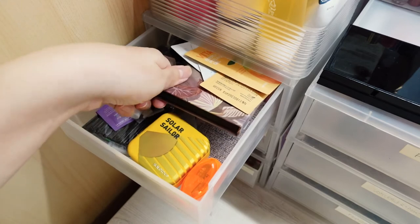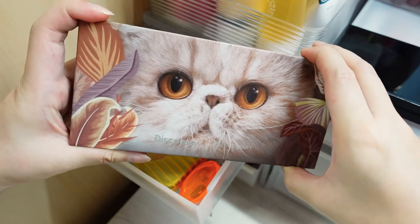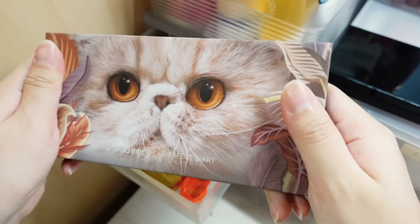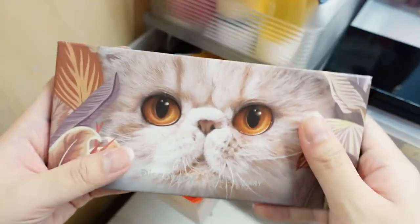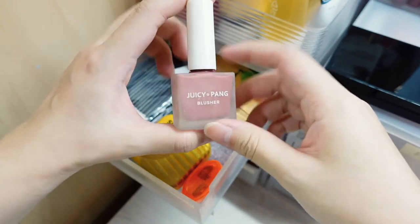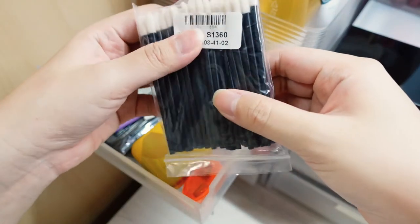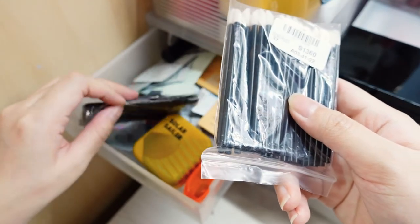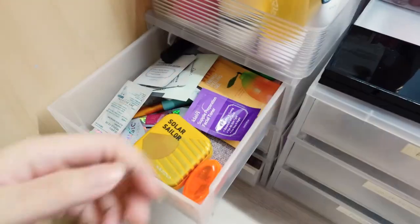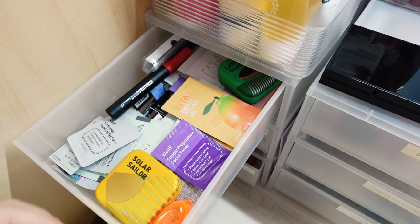Sola Sailor is inside here, and I also have the Perfect Diary palette, the cat one — I did a video and review on this; I'll put a card up. Honestly, I didn't really love this palette, so I'm thinking of decluttering it. I also have a peel liquid blusher that's in an awkward shape, some lip doe foot applicators for when I do a friend's makeup, eyebrow and eye brushes, mascaras, testers — just a lot of miscellaneous stuff. Nothing too interesting, honestly.